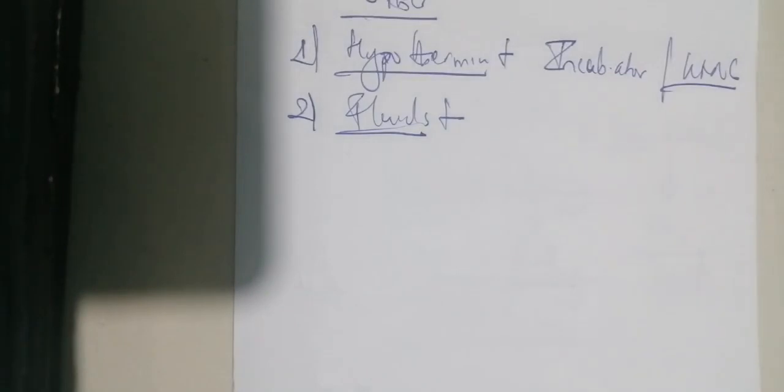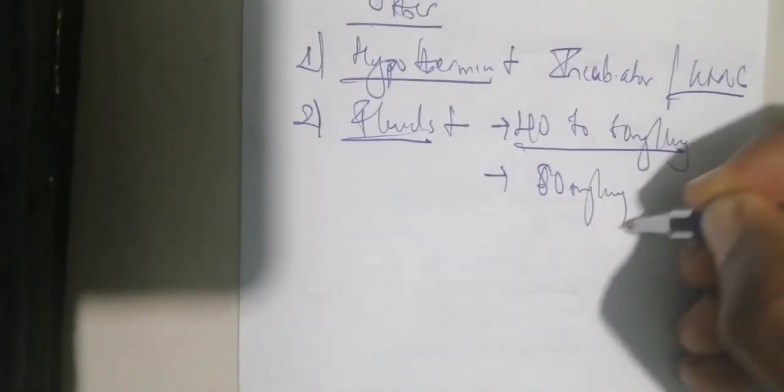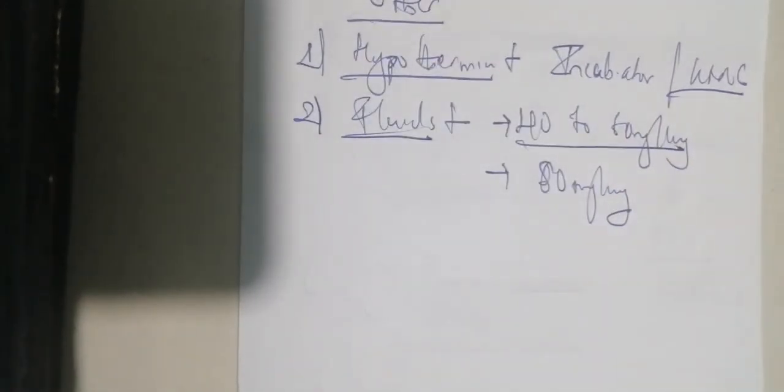Now the second thing after that, you have to evaluate. After hypothermia, you have to give fluids to the child. Is it clear? Because the child can also be dehydrated. You need to know that for neonates who are birth asphyxiated, the fluid is 40 to 60 milligram per kilogram for the first day. Is it clear? And then every day you add 20 milligram per kilogram. Day 2 is going to be 80 milligram per kilogram. Day 3 is going to be 100 milligram per kilogram.